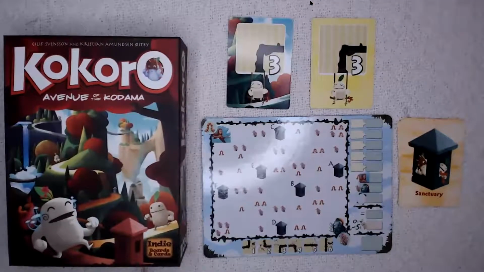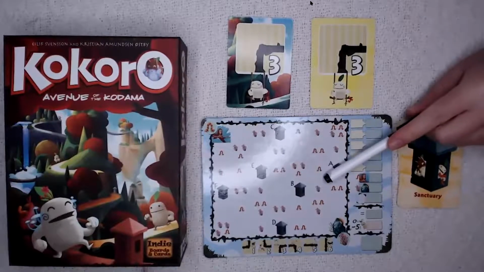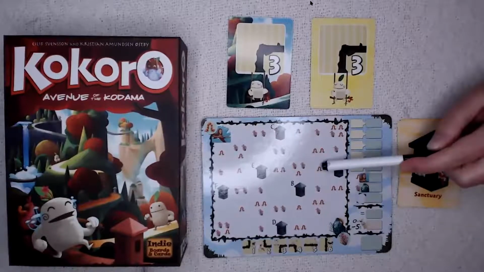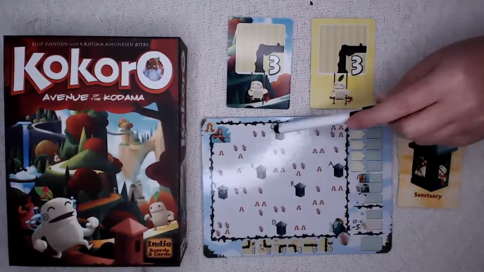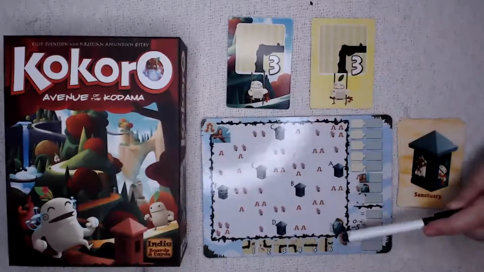Here we go. Okay, so in this game, we are going to be filling pathways along our player mats to connect different features. There are flowers and there are caterpillars that we're trying to connect, as well as these different sanctuaries, pathways to connecting those objects to the sanctuaries and to the guardians as well.